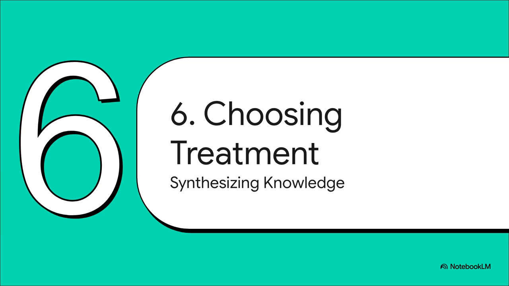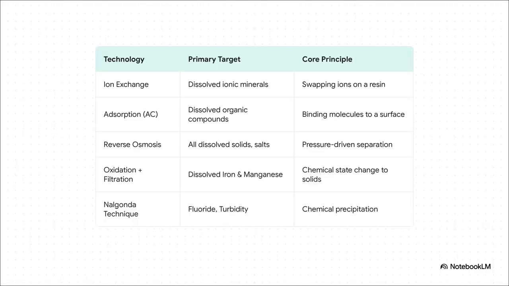Now for the final and honestly most important part of your exam prep: putting it all together. How do you choose the right process, or maybe a combination of processes, for the job? This table right here, this puts the entire unit together on one slide. This is your ultimate study guide.